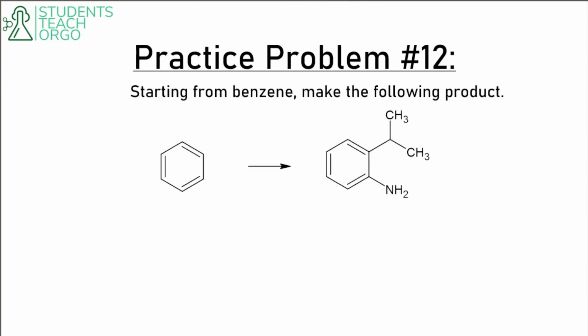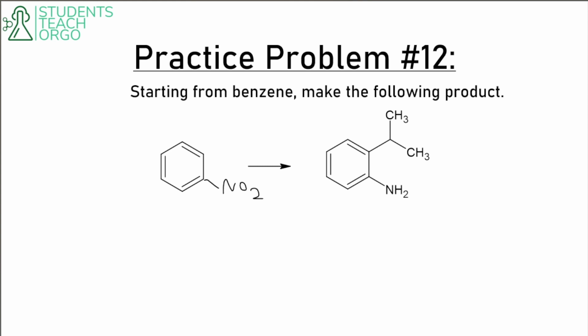All right, last but not least, we're going to make the following product starting from benzene. All right, how do we go about this? Well, first of all, you got to think of multiple pathways in your head. So let's start with, what if we nitrate first, right? If we nitrate first, if I add an NO3, what is that going to direct? Is that going to direct meta? It will. So are there any meta directors? Is there any groups meta to one another here? No. Right, so if I'm going to start with NO2, not NO3, nitration is going to give me meta.